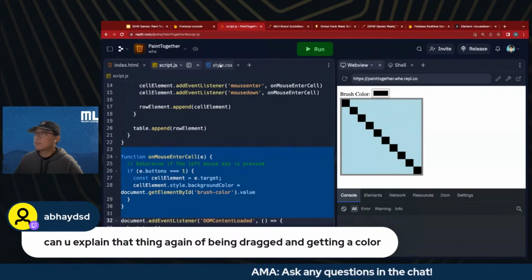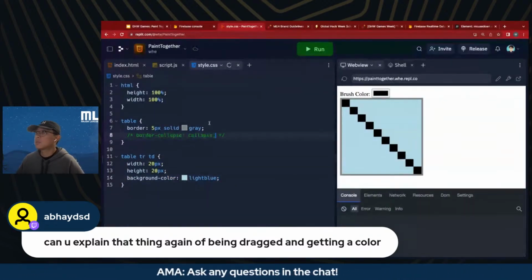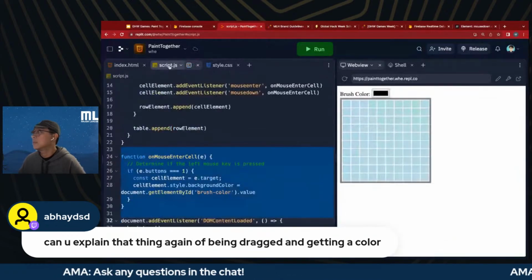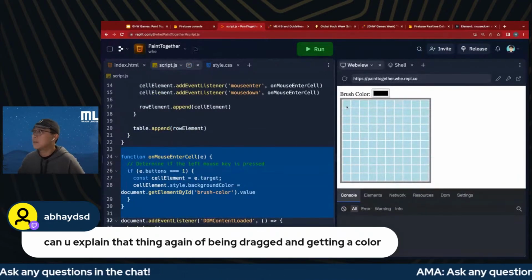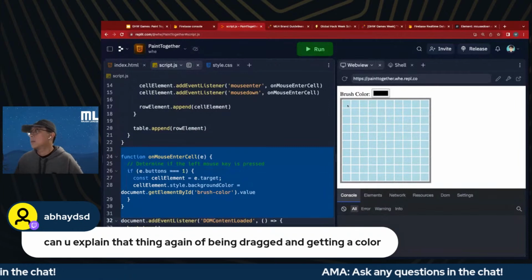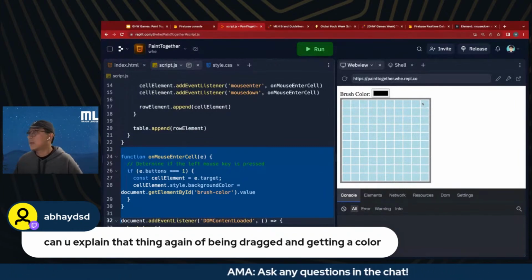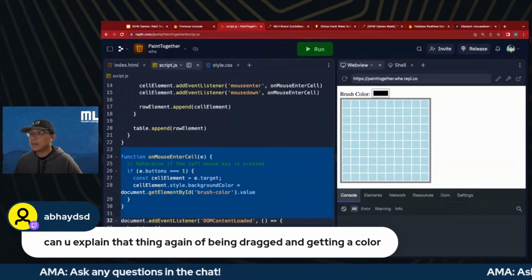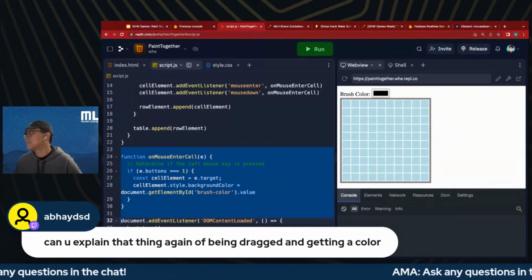Just for the sake of it, I'm going to add back the borders, to make it easier to explain. All right, you can see every cell very clearly here. If I drag my mouse around, that's going to trigger the mouse enter event for each cell.